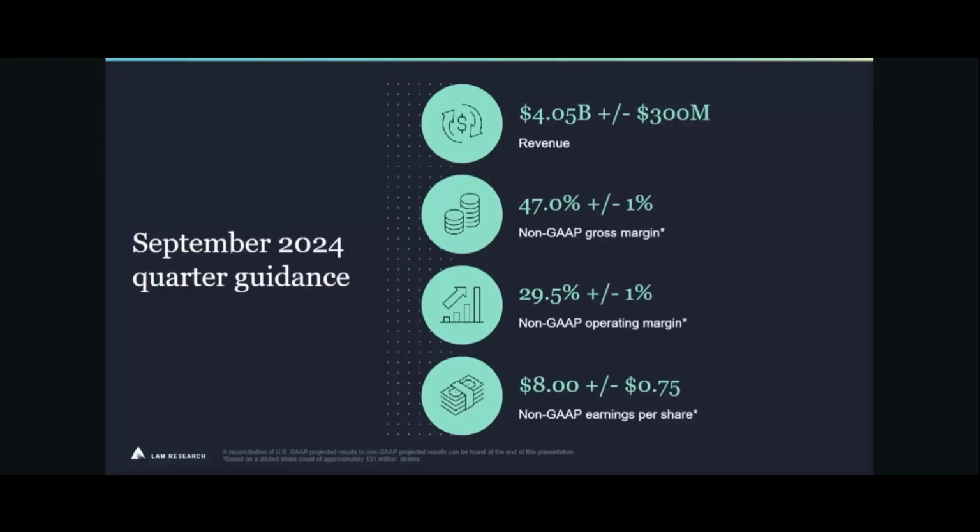This is the guidance for September, the quarter that will end at the end of September of this year. You can see another slight increase to just over 4 billion at the midpoint. But again, just like last quarter, we're expecting another double-digit year-over-year increase in earnings per share. So revenue is still down from the last peak for Lam and the Fab Five in 2022. We're still slowly inching our way back to that previous peak, but Lam has put some cost controls in place. So its earnings per share continue to rise on a year-over-year basis. So that's the big takeaway here at this particular point for us.